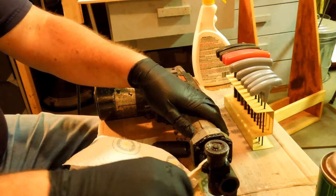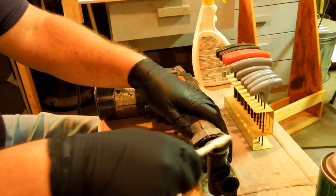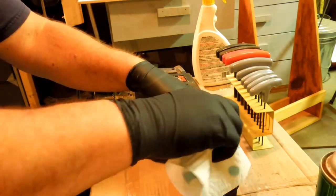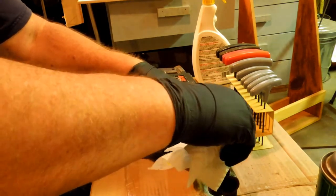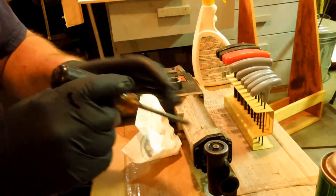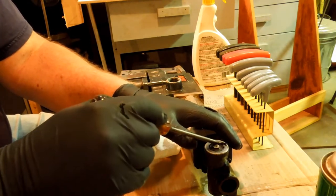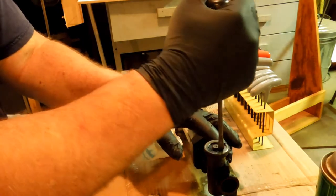Which, at this point, I'm trying to figure out any information I can on this drill because I'm having trouble finding a manual on it. Now, there's one place that says if I sign in and join up, then I can get a manual, and it wants to add things onto Chrome, and I really don't like doing that. That's never been a good process for me. Usually ends up with me getting spam email up the wazoo, and I'm just not willing to put up with that.